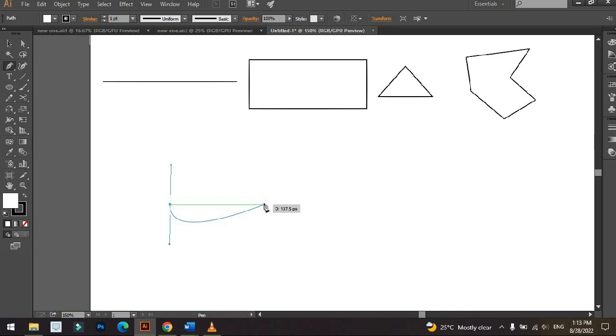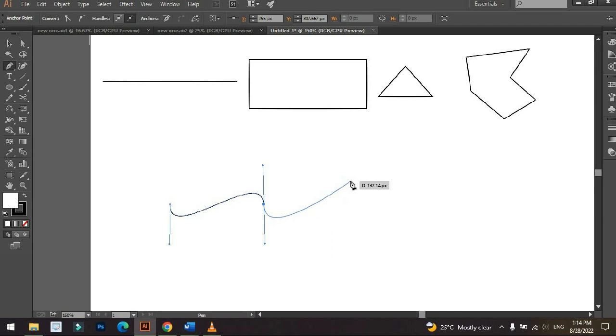Now you can see that I have brought my pen tool in front of the anchor point. Now I will click and then drag. I clicked here and I'm gonna drag my mouse down. Now you can see that I have created another anchor point, and there are two handles with this anchor point too. So I created one anchor point, and there were two handles with that, and now I have created another anchor point. Now you can see that there are two handles with it too.